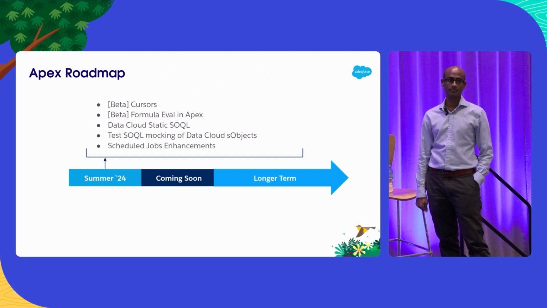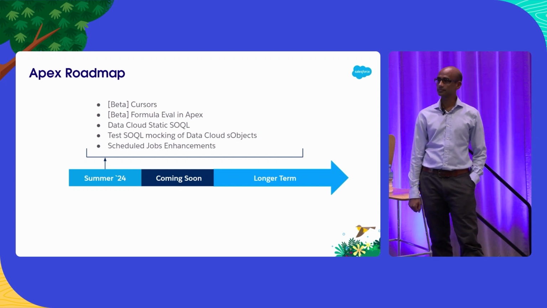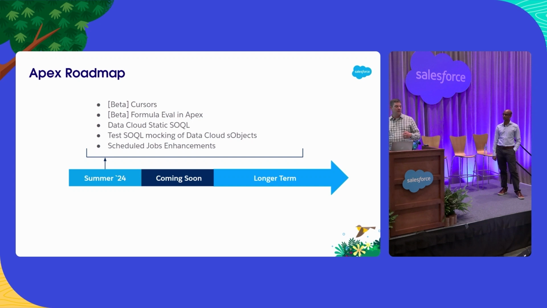Another feature which we didn't have time to talk about today was the scheduled job improvements. These are mostly based around the setup UI, things such as allowing you to pause and resume scheduled jobs. That's a super useful feature if you're doing a large rollout and you want those currently running scheduled jobs to stop for that duration. But then when it comes time to start again, you don't want to have to reschedule them and figure out the right user for them to run as. You can just pause and then resume them. There's also expansions around what you can see in the setup UI. You can now see and edit the cron expression that goes with those jobs, to make it much easier to tell when they're scheduled to run. I think that was the main area that changed.